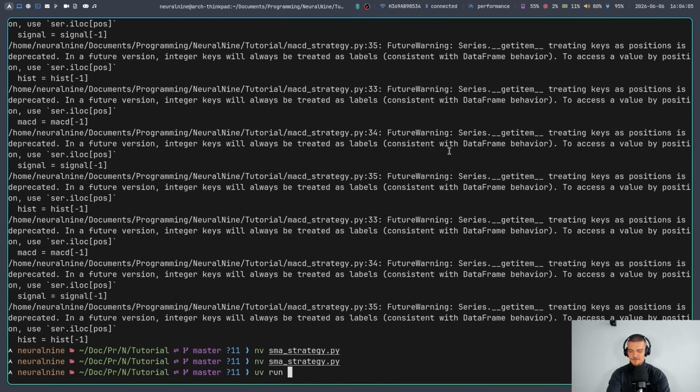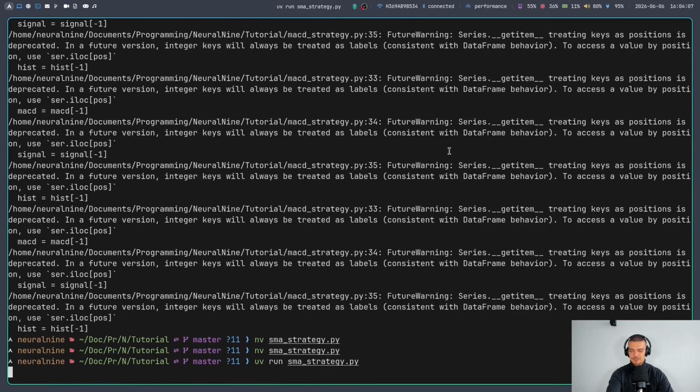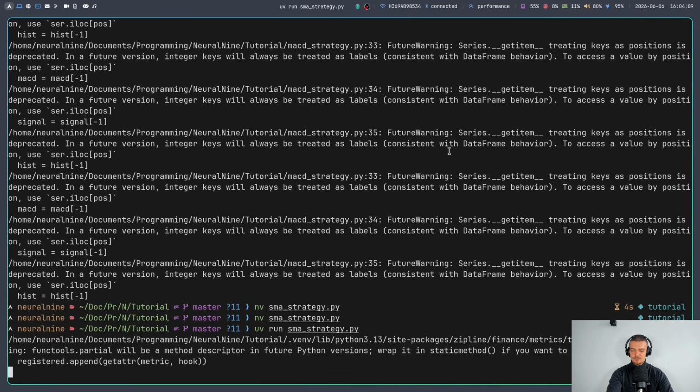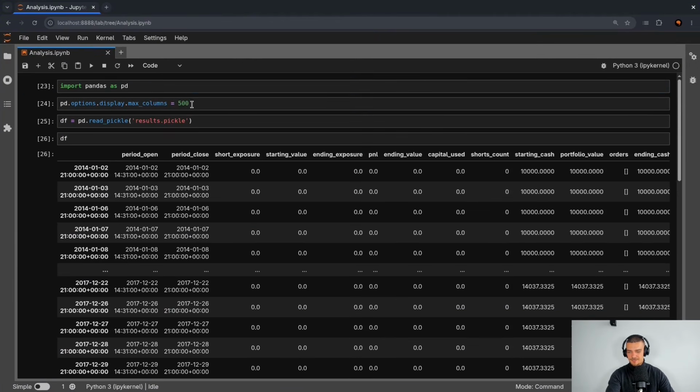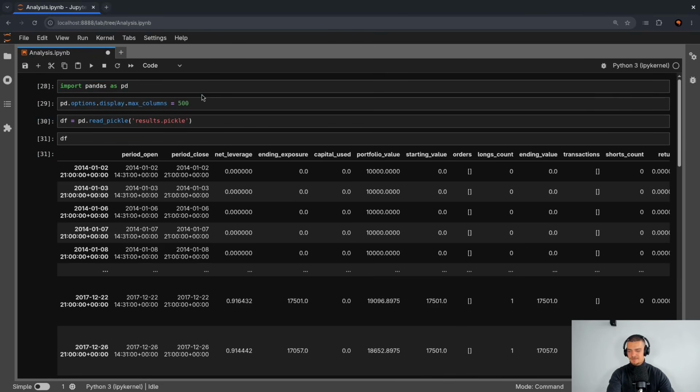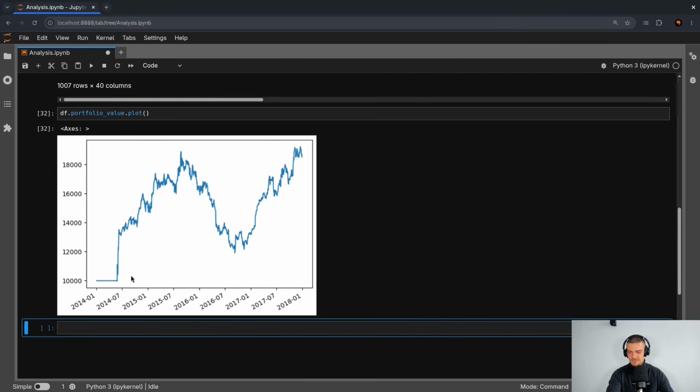And this now is basically also a shorting strategy. So I can say uv run SMA strategy, and this is going to sell stocks or bet against stocks as well, instead of just not buying them or selling them. So let's run this and see if this was a good decision in this specific time frame. Yeah, I mean, we did have quite a dip here. So the max drawdown is quite crazy, but we do end up at a very high position, but this is with leverage. So take that again with a grain of salt.